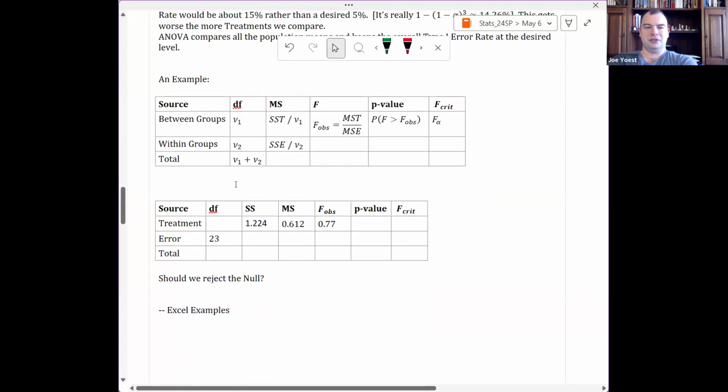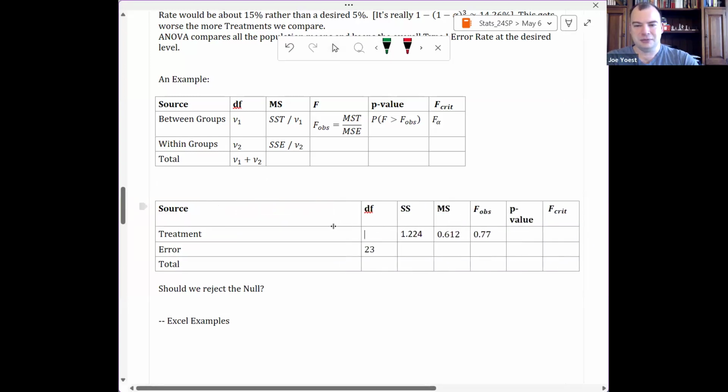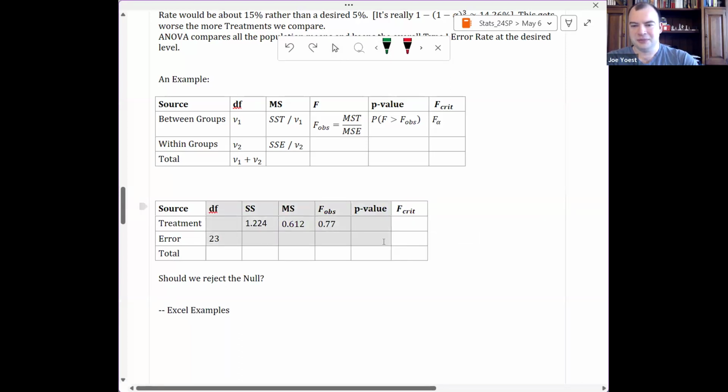Okay, so let's look at an example of some output that we might get from Excel, and we're going to use Excel to do the legwork for these calculations, but we're just going to go through this table just to see how some of these cells relate to other cells. Also, unfortunately, depending on the software that you have, sometimes the tables you get are slightly different, so it can sometimes be a little bit of work to unwrap exactly what is being said, how it's being said. So what do we have here? We have a table that is partially filled in, but not completely filled in. And I have up here an example table.